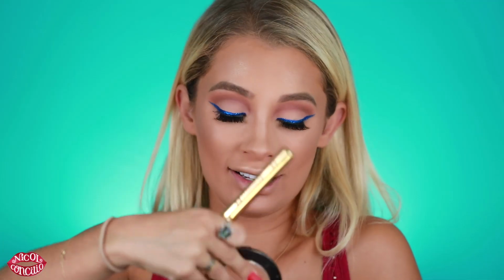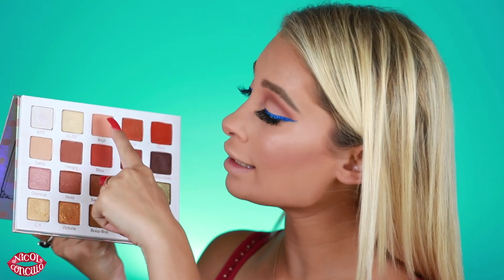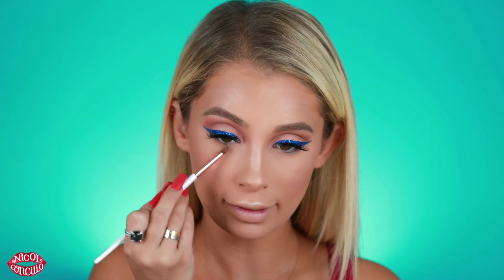And then for a little bit of blush, I'm going in with Bellini. This is from Ofra. I love this blush. It's really beautiful. Ofra makes some pretty bomb blushes, not gonna lie. And then for the lower lash line, I'm just going to mix Bra and Hangry. Keep it really simple on the lower lash line. I want the liner to be the main attraction. I'm just kind of smoking it out.